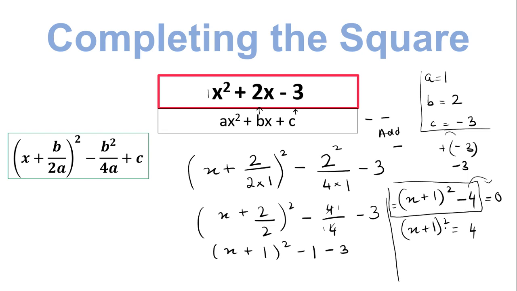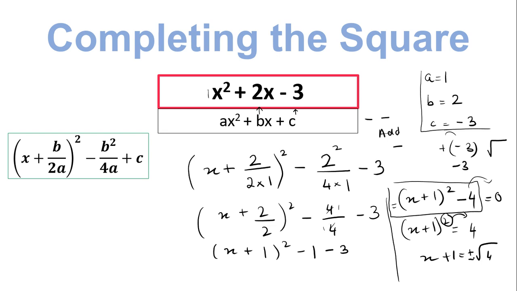Now, if I want to find out my x, I need to isolate the x. I need to make x the subject. I need to take everything to the other side. So this square goes to the other side. When a square goes to the other side, it always turns into a square root. So I'm going to write x plus 1 is equal to the square root of 4. Now, one thing you need to remember: if you are in higher grades, square root doesn't mean you just find the square root of 4. Square root means you find the positive and negative square root of 4. A square root answer always results in a positive value and a negative value, not just one single value.